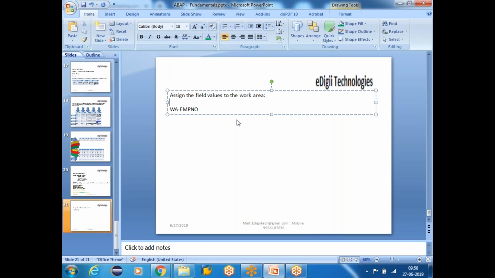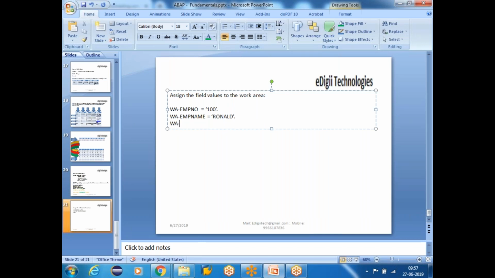If it is a direct employee number, I can assign like this: employee number equal to 100. That's if it is a variable, but it's not a variable. It's in a work area, and you need to send the values to the work area, guys. So you use the work area, then a hyphen and the field name, and this value equal to 100. Now the value will be assigned, guys. And I have in the work area an employee name, equal to, this is the assignment of values to the work area, guys. And my name is, maybe I can use Ronald.